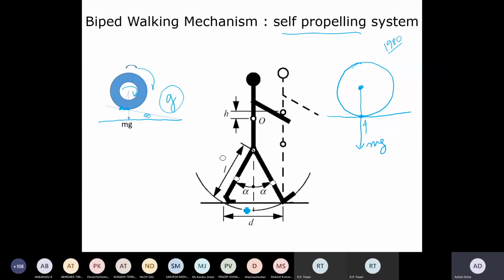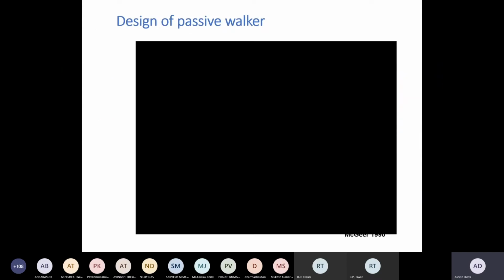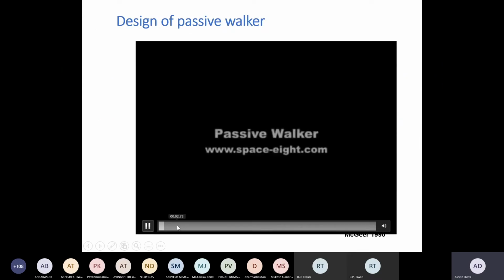Now, if you look at the design, this is like a wheel. The two legs, this is the wheel, and they're like the spokes of a wheel. If you see the spokes of a bicycle wheel, they're on the center and they're like this. So if I cut it here and here and here, then these are two legs, and this is a part of a wheel, and it will go forward if I keep it on an incline. And this is the idea of a biped robot. This is an example of one that was made.